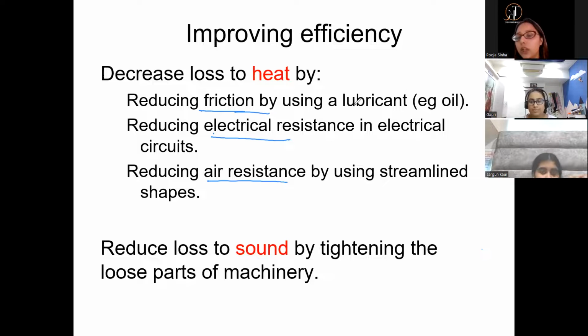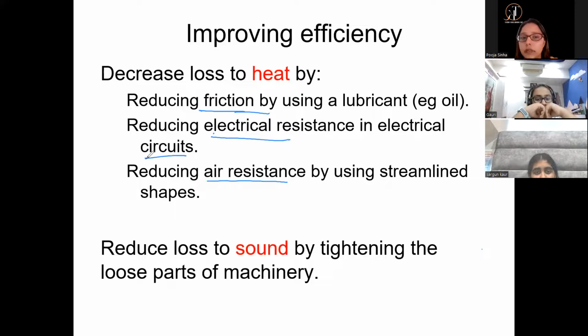To reduce friction, what do we usually do? We lubricate, we smoothen out. You lubricate using oil or whatever, depending on where the friction is being produced. For example, a door is making a noise. What do you put there? You put oil, so that it becomes smooth, right? And if it is smooth, heat loss automatically reduces, and efficiency will be better. The door will open better and close better.